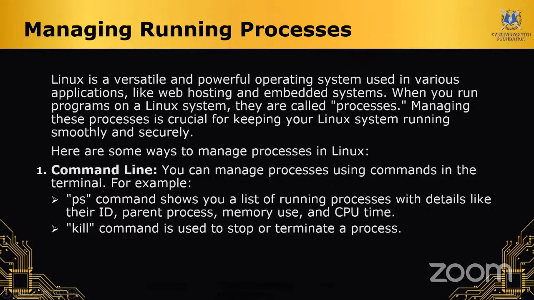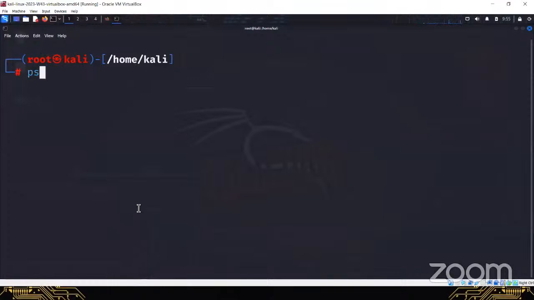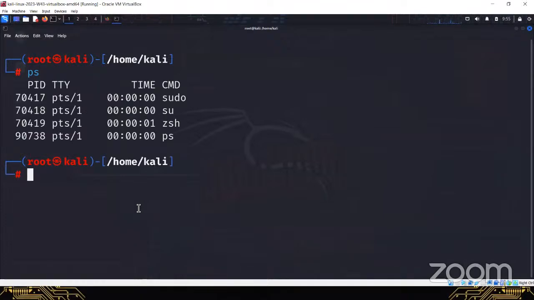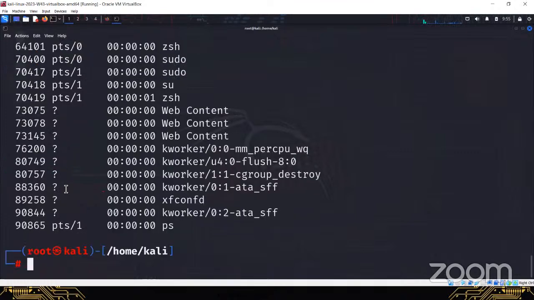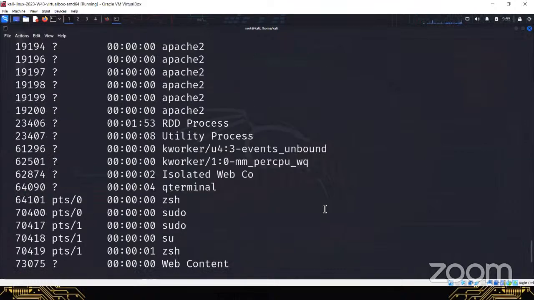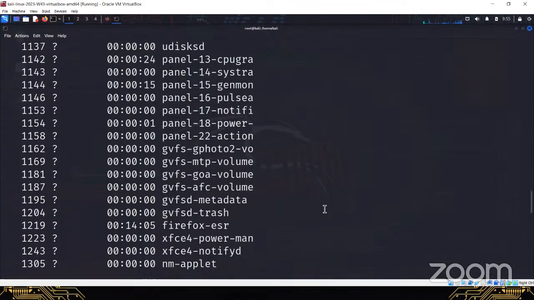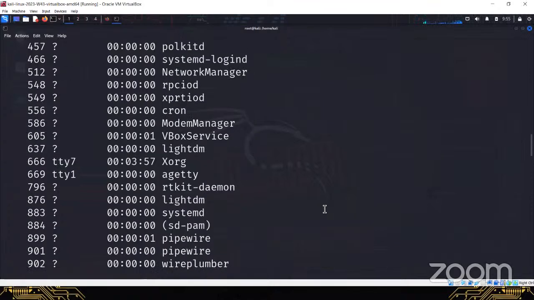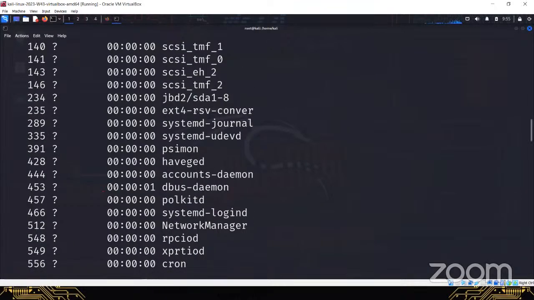Let's try the ps command and see the processes. If we type simple ps, it will show the processes related to this terminal. Here we have these processes, and there we have PIDs. Then if we type ps -e, we get all the running processes with their PID and other information.